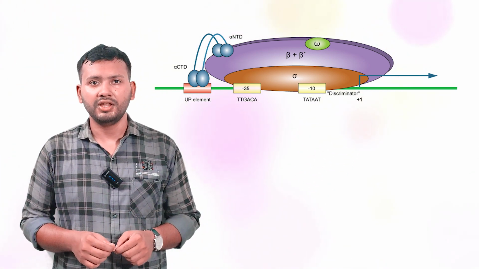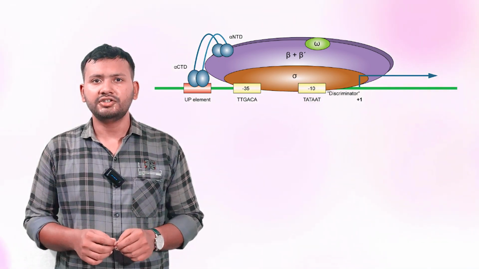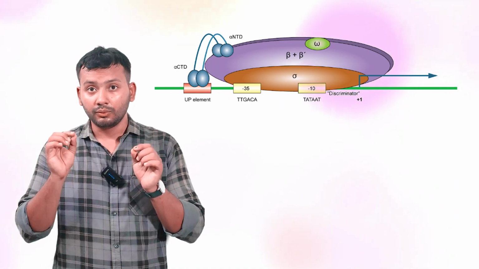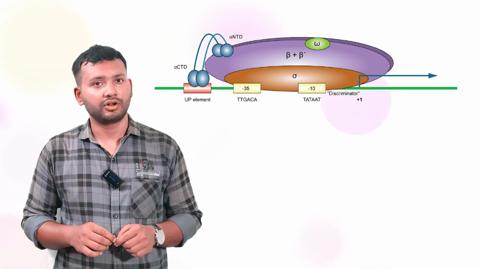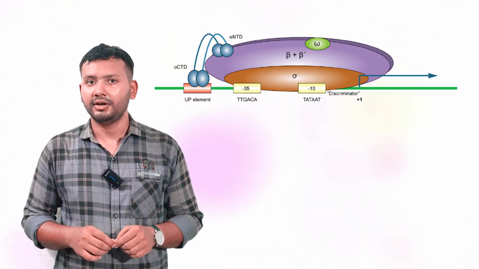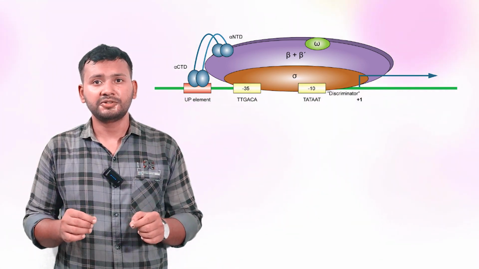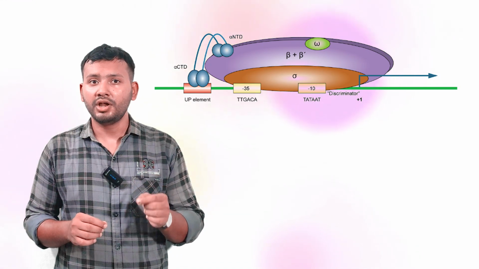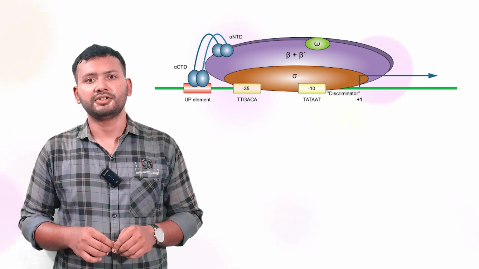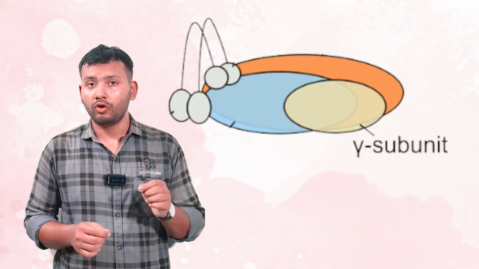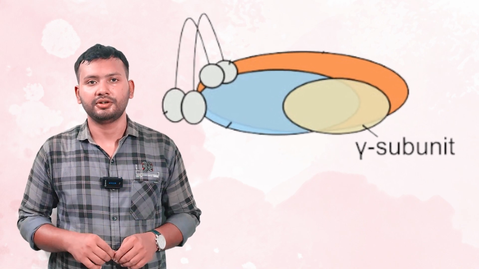Specifically, the C-terminal domains of the alpha subunit interact with promoter DNA. They engage in non-specific interactions with most promoters and can also engage in a specific interaction with promoters containing upstream element. Additionally, the C-terminal domains of the alpha subunit are responsible for interacting with regulatory factors, indicating its role in coordinating gene expression. And our fifth subunit is the omega subunit, which has a very important role in RNA polymerase during transcription.